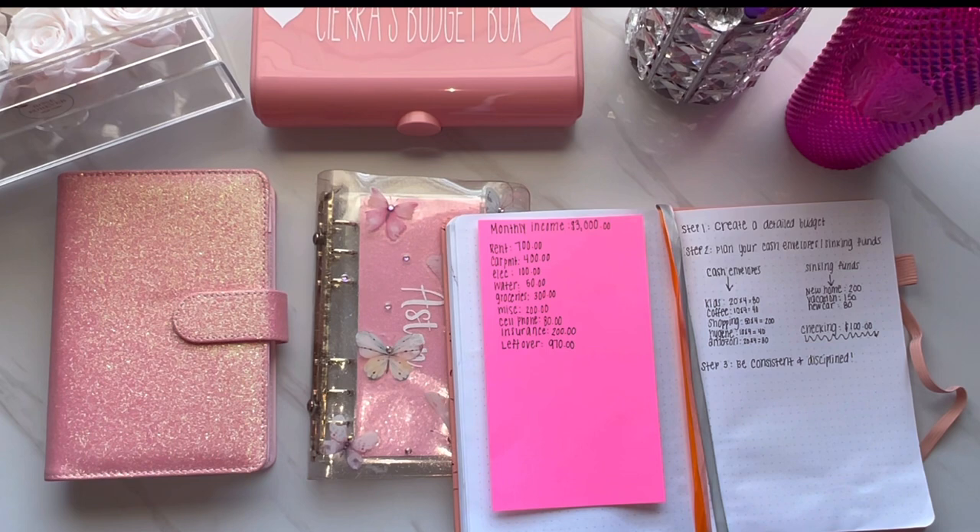So that's pretty much the hard part — breaking down your budget, figuring out what you want to stuff, what cash envelopes you want, and what sinking funds you need. Think of things that are important to you — kids' college, a new house, a new car — and break them up into categories. Cash envelopes are what you use each week, so things you spend money on weekly: kids, coffee, shopping, hygiene. If you like fast food and eating out, break down an envelope for that and give yourself a set amount per week so you can keep track of what you're spending. As for sinking funds, some people have multiple binders, some have just one. I have mine broken down into long-term and short-term.